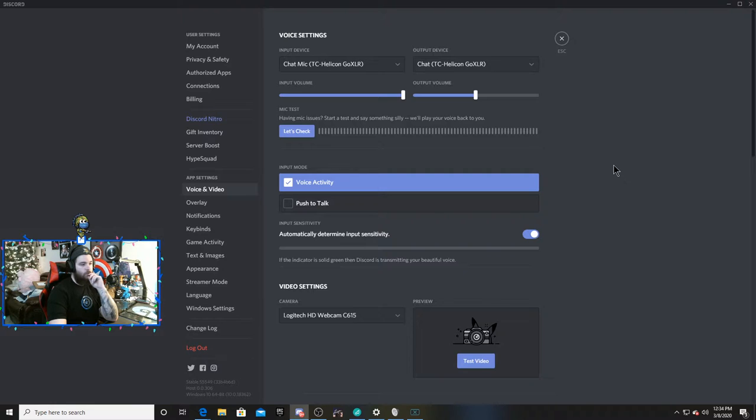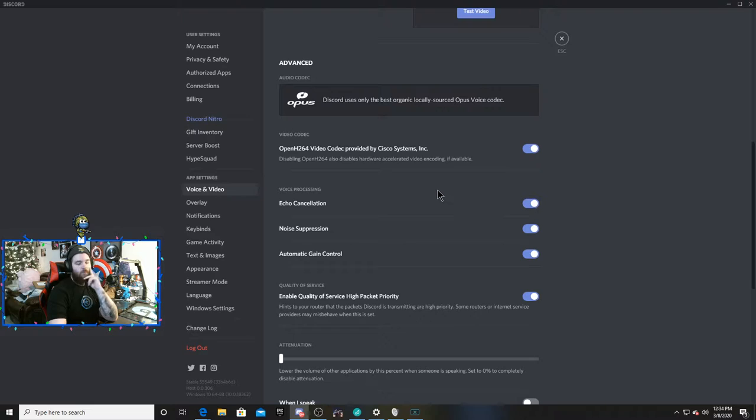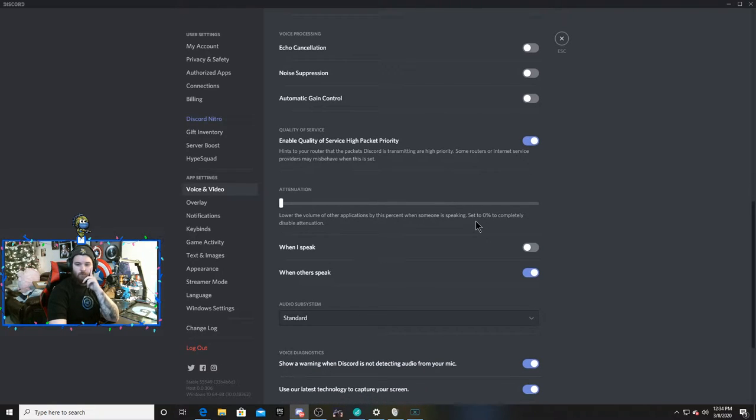However, here's some places where you do want to turn some things off, okay? We want none of this stuff to be happening. You do not want echo cancellation, noise suppression, gain control. You do want quality of service, high packet priority. That's just something to make sure that Discord is getting the best sampling rate that it can get and that you end up getting through your router the right way. I don't want any attenuation, so I want to turn that off. You can use that if you want.